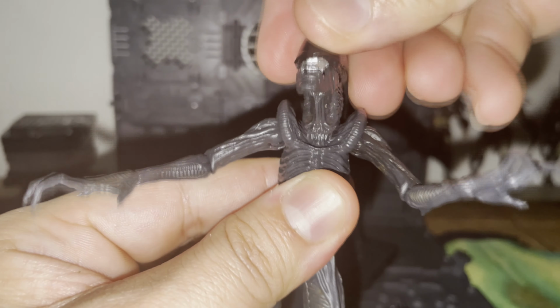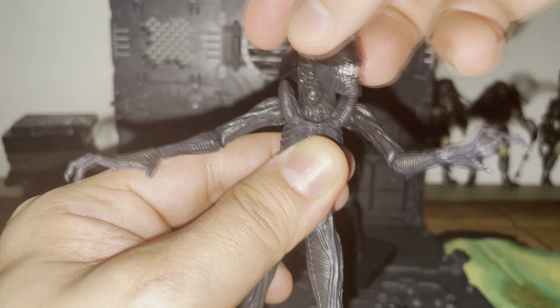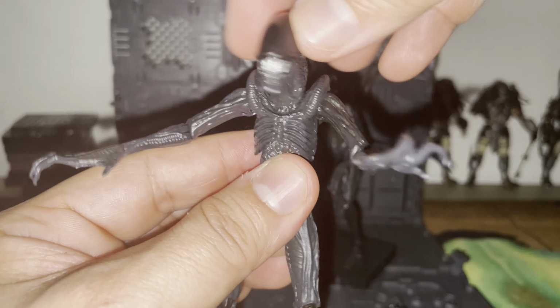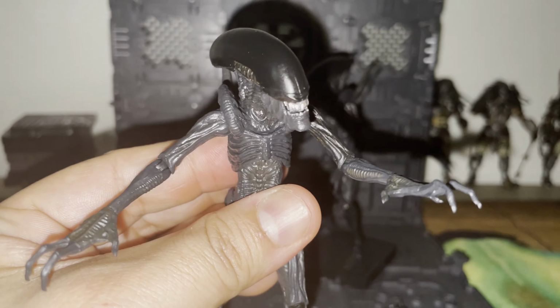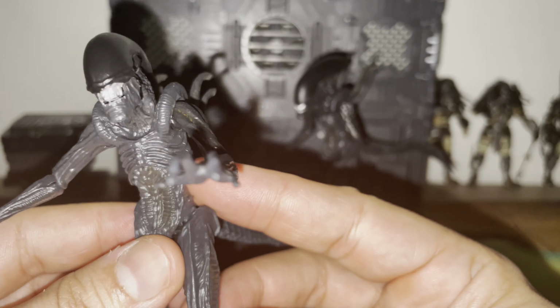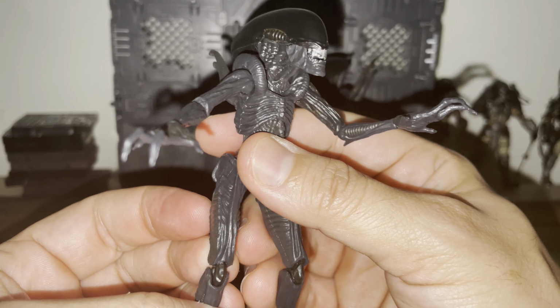And then the head goes up, down, a little side to side, which kind of sucks. But again, out of the other Xenomorphs, they could barely look side to side like this. But he can. It's not a big deal, but for what you want to do, you pose it for your collection, you could put this to the side and then move their torso, and that's good enough for me, everyone. But when I get to the size comparison, I'll show you guys, when I use the other Xenomorphs in my collection, what I'm talking about with the design and why I like this design so much compared to the other ones. But yeah, everyone, this is it, and it is fantastic.